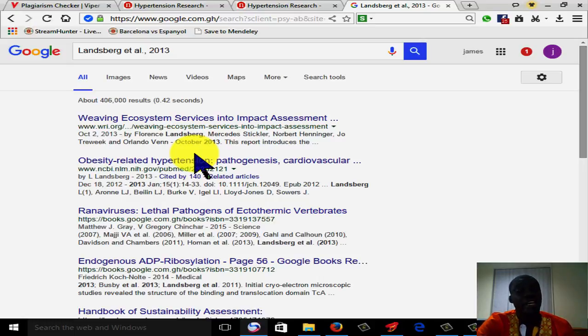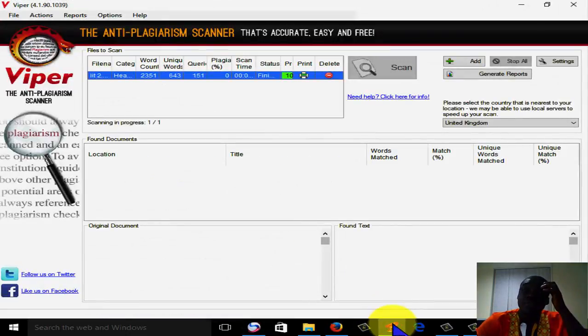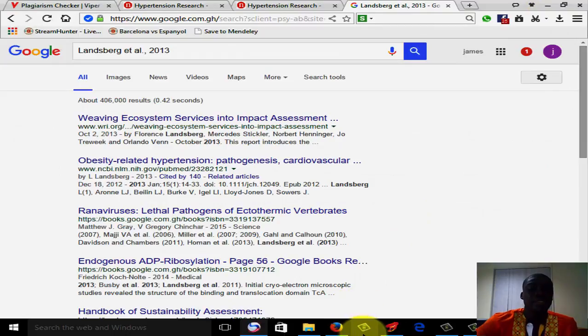So that is it for the plagiarism software we have been talking about. You realize it generated a report after scanning, and then you can just look at it. But we are saying it's supposed to be a guide, and not a means of punishment. So for other senior colleagues elsewhere, they should rethink the way they are using this. They are supposed to help students to be able to do the right thing.